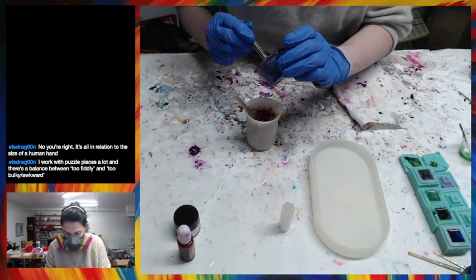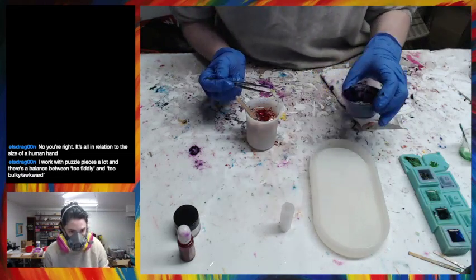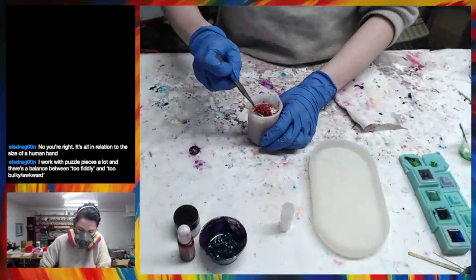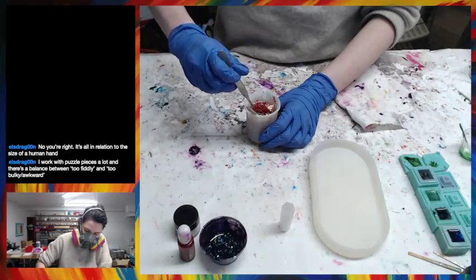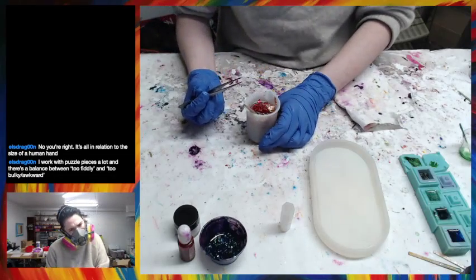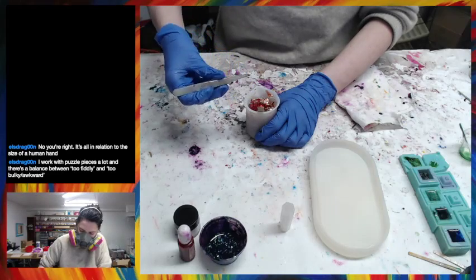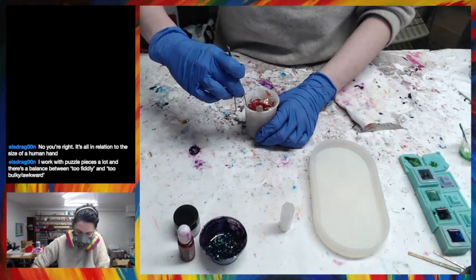You know, if you look at a painting that's like a normal size, you work with puzzle pieces a lot, and there's a balance between too fiddly and too bulky awkward. What do you mean you work with puzzle pieces? Do you make puzzles? I was just talking about how I'd like to make puzzles, because I think that sounds fun.